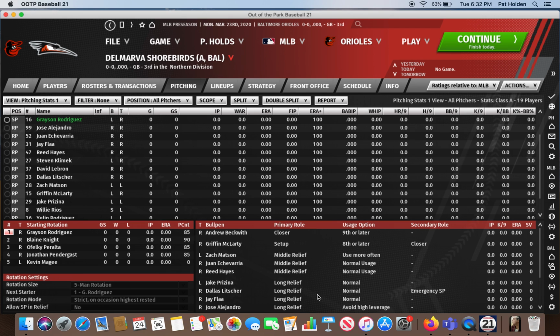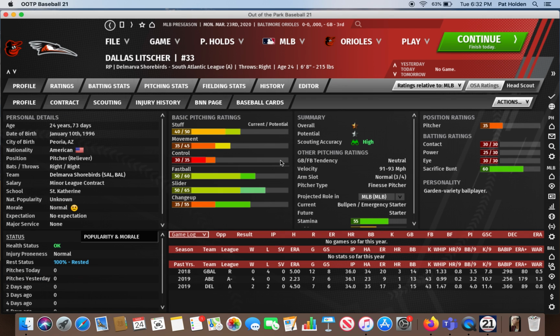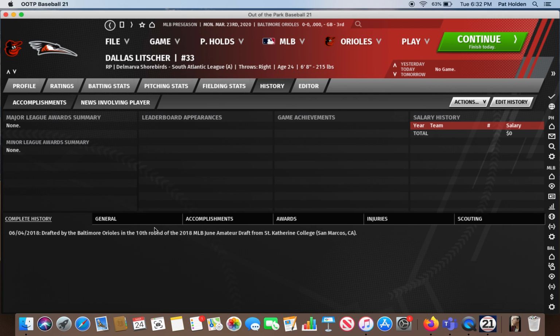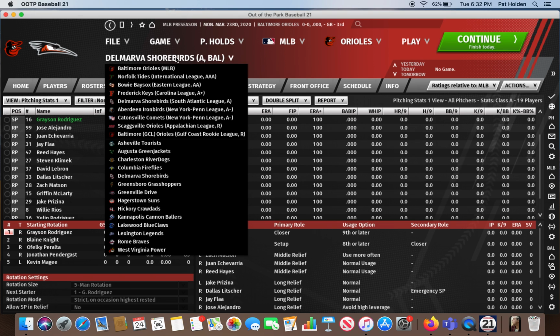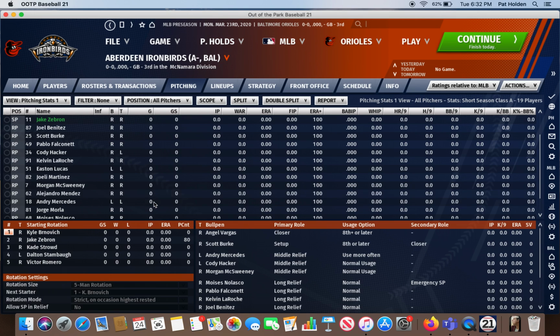So the only guy to note here really is Dallas Litcher, who I don't see as that noteworthy. He's a 2018 10th round pick, but when I was looking around how to complete deals, a lot of teams were interested in him, to the point where I was like, okay, maybe I'll hold on to him. Maybe my scout sees something they don't, but I might be making a mistake. A lot of teams were pretty interested in him, but he stays for now.